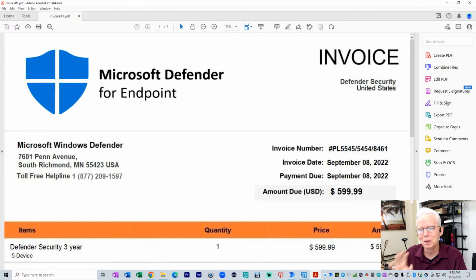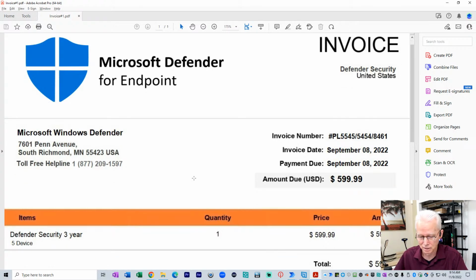All right, people, be on your toes. Talk to the people that you know, your friends, your relatives, your coworkers. Be sure people know about all this scam stuff that goes out to people. Now, my client has a published email address. He's an attorney. So certainly that's probably how the criminals sent such an invoice as this to him, thinking that he probably is a small law firm, which is what he is. So 5 devices, that seems to make a lot of sense.